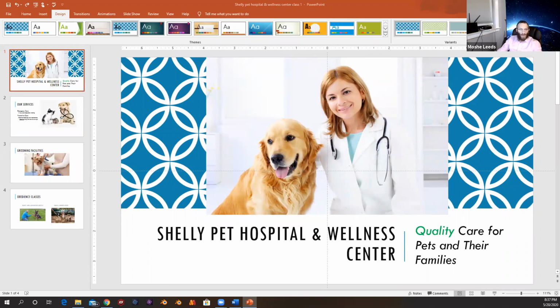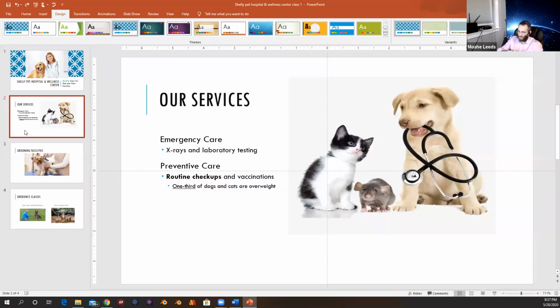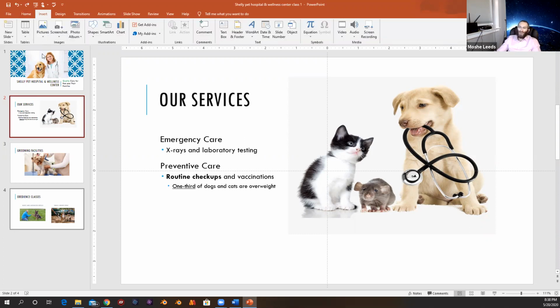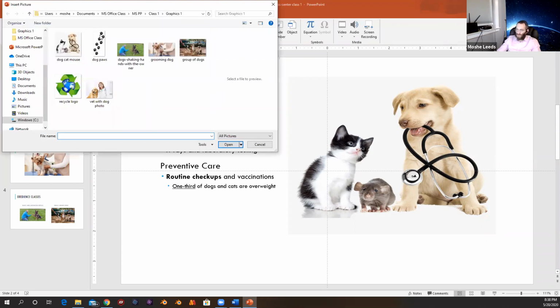Okay. All right, I think we will dive right back in. Okay, so we left off at, where am I at? Okay, so now we're going to go back to our services, slide number 2, and we will play around, get a little creative here as far as the picture. We're going to add another picture and format it in a creative way. So I am going to go back to Insert. I'm going to go to my Pictures. I'm going to select This Device, and I am going to select dog paws, and I'm going to press Insert, and it's going to pop up like that.